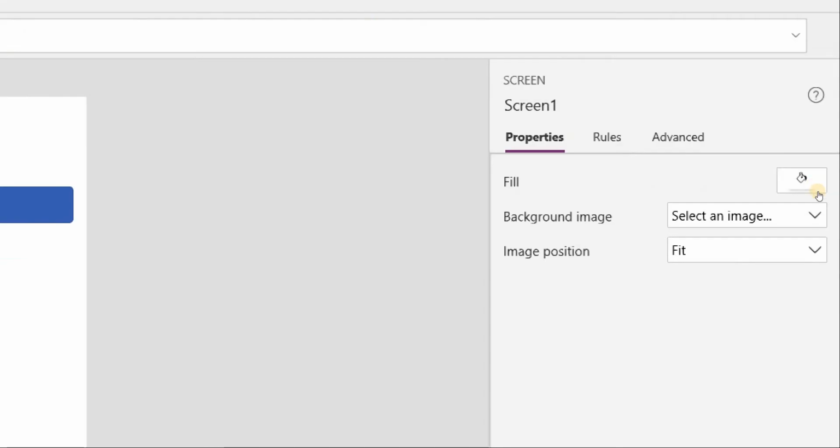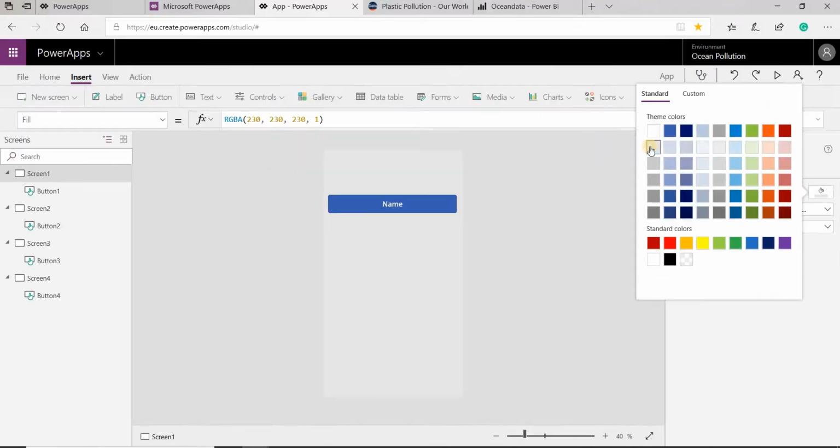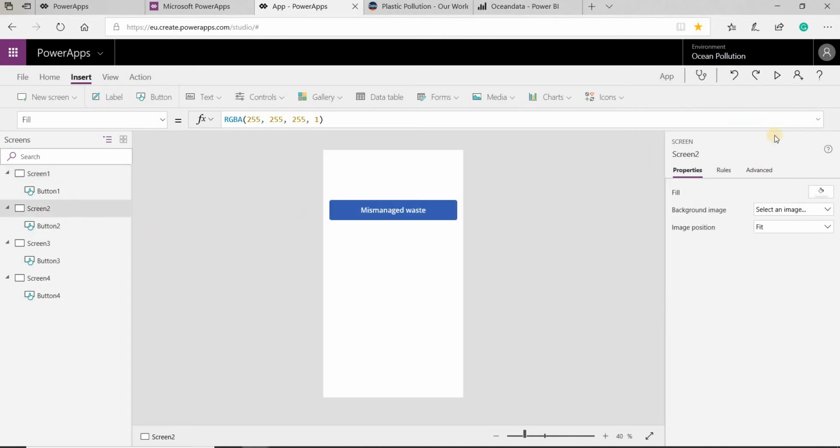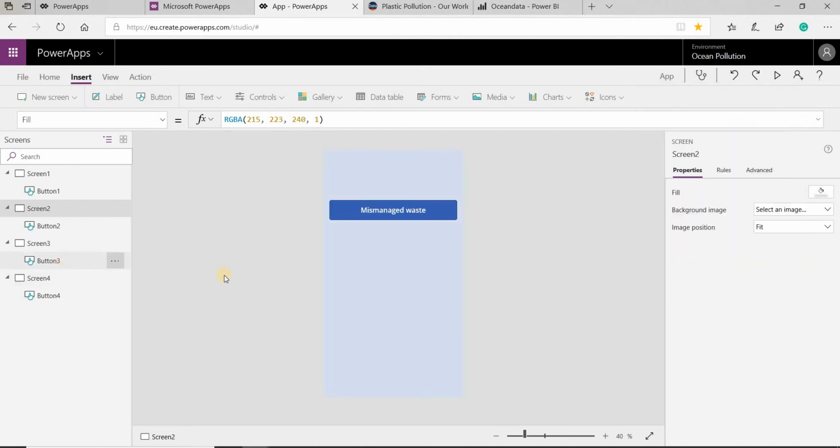Through here I can take the light gray for the first one, and similarly I can take the second screen as light blue.